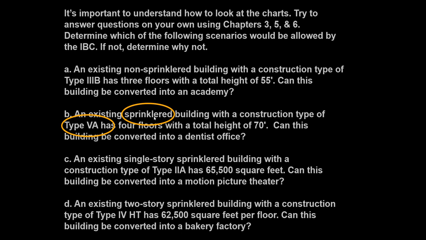So we're talking about a 4-floor building. Well, that's a lot of floors for a 5A, with a total height of 70 feet. And this can be converted to a dentist office. Here, once again, we're not worried about square footages. We're worried about the height and the number of floors. A dentist office would be a business type. It's a service, like the interior design office or architect's office. A dentist will be giving you service, taking care of your teeth. It's got 4 floors, height of 70 feet. Well, let's see if we can do that.